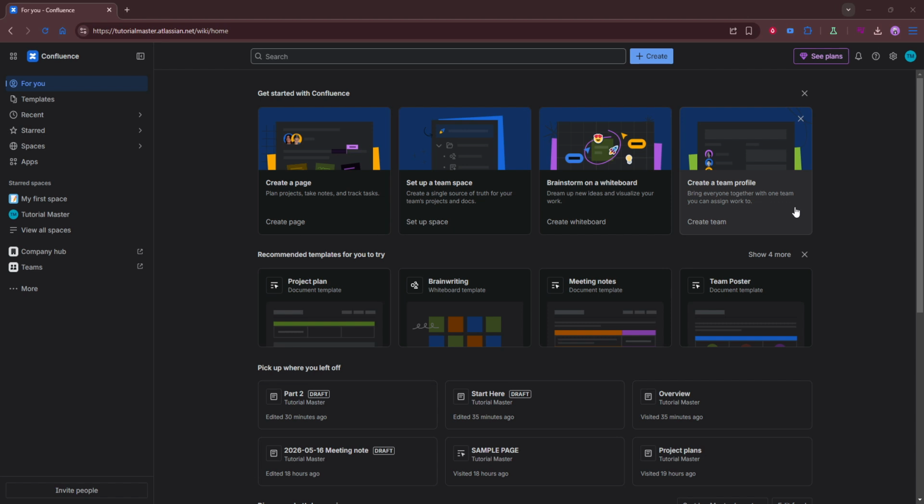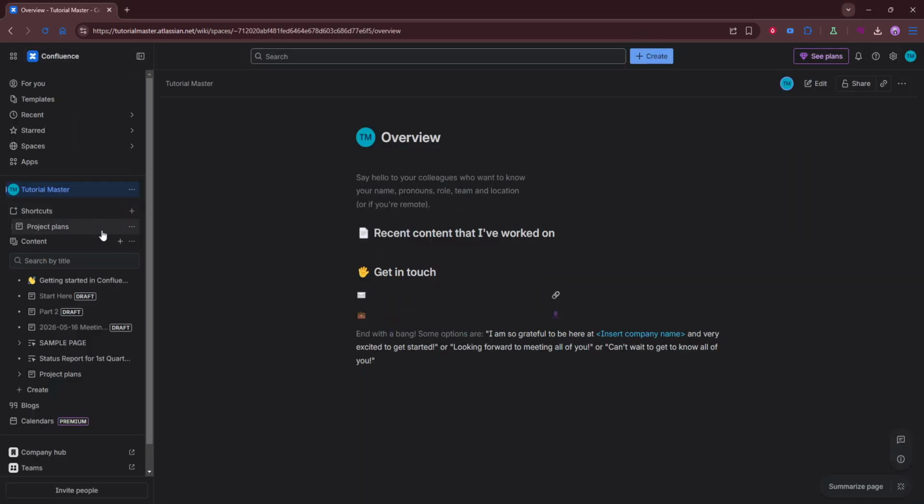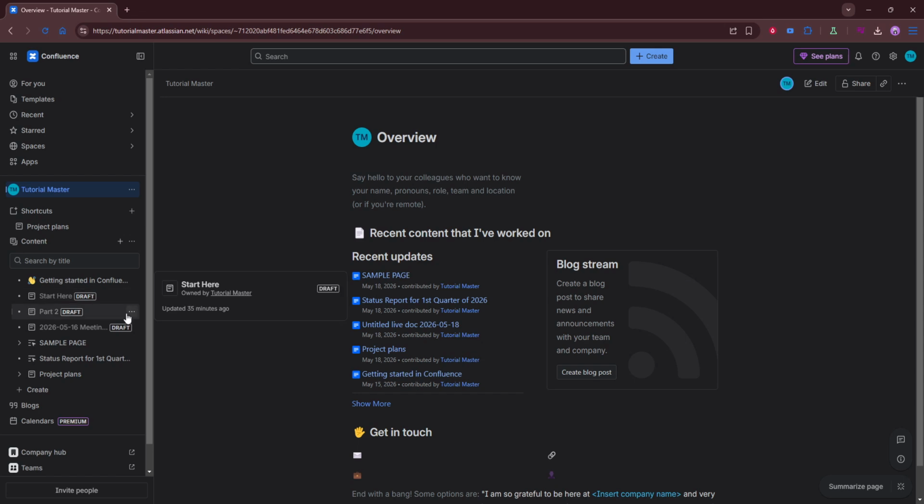Once you're ready, click the Edit button at the top of the page to enter editing mode. This switches the page to an editor where you can interact with the table directly. Click anywhere inside the table to activate it. You should see the cell borders and column dividers become more pronounced.